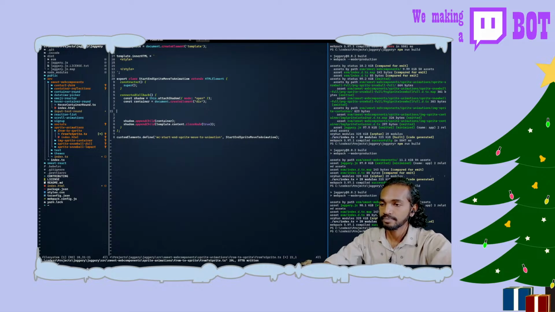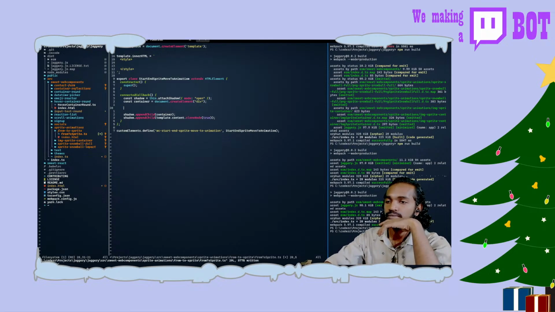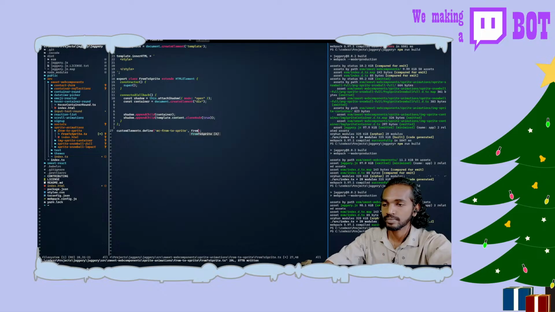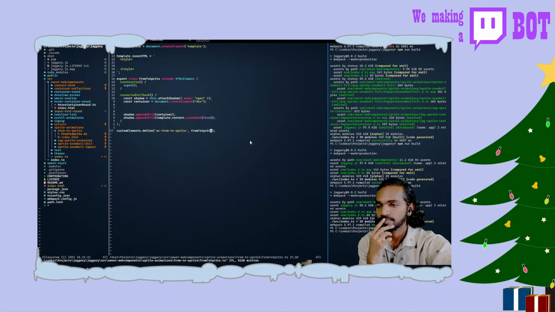So here we have the from two. We need to get the container inside it.